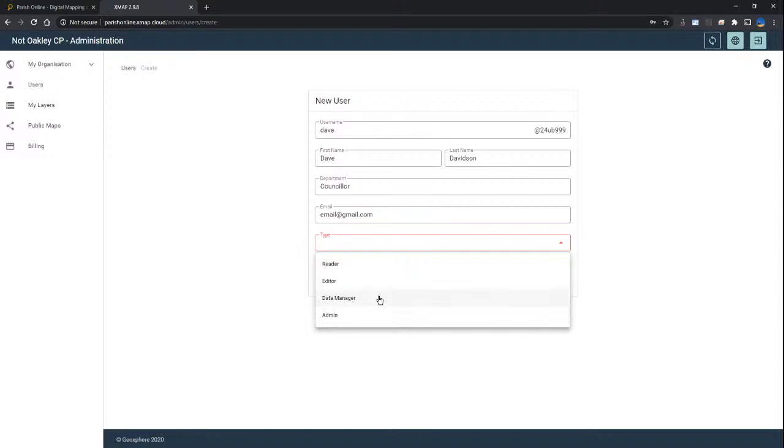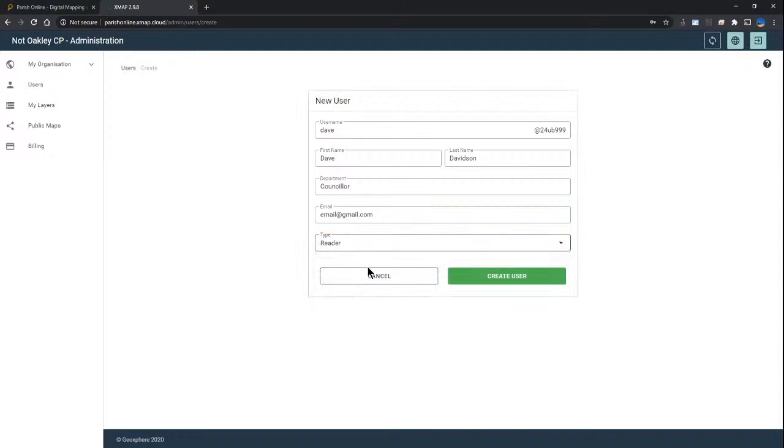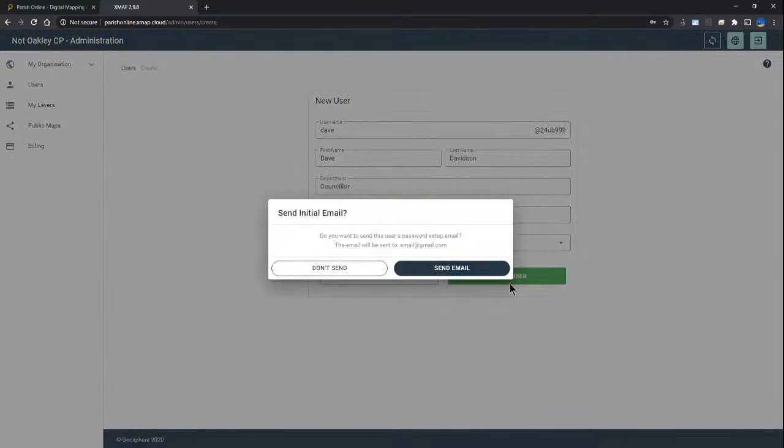But we've got admin, data manager, editor, and reader, and we've covered those in other sessions and in our knowledge base, so we won't labour those today, but go and have a look at those. If we wanted someone to have access to Parish Online but not do anything, I would set them as a reader, and I'd click on Create User. And then I get this pop-up: do I want to send them an email?